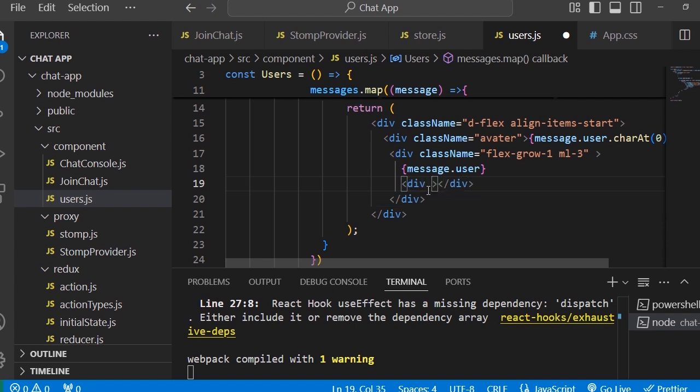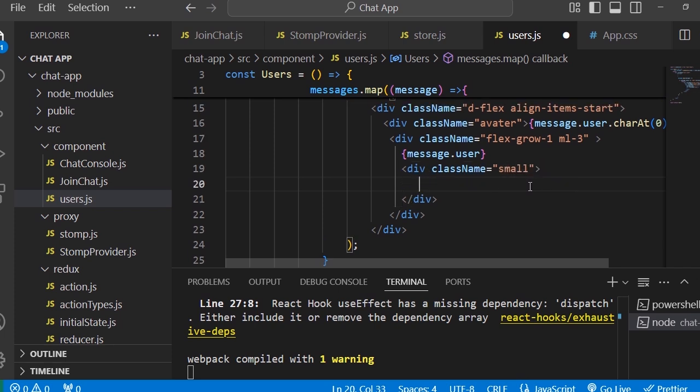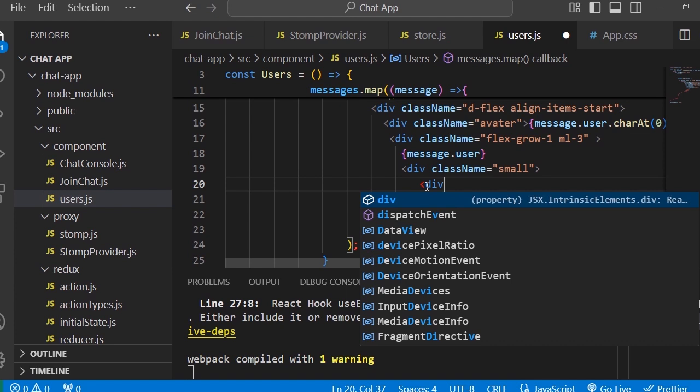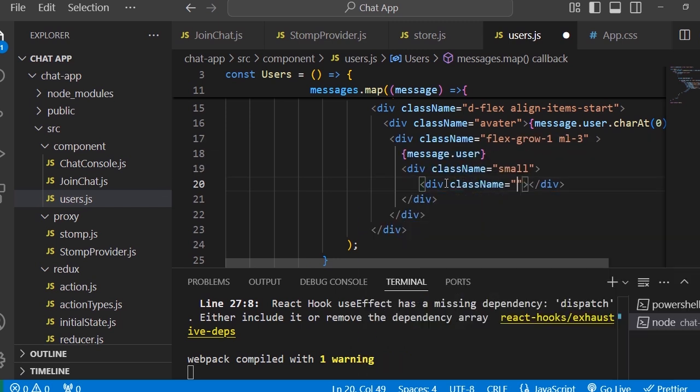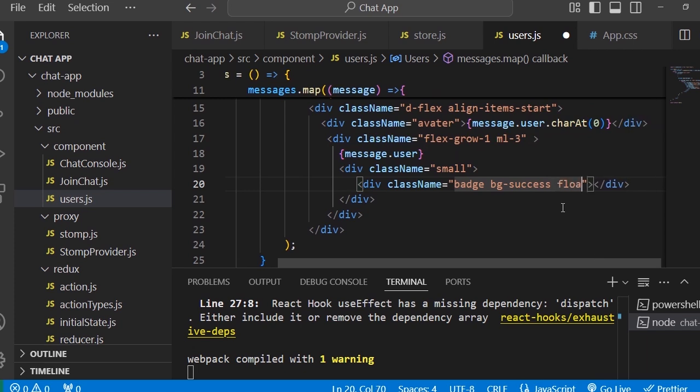So let's give it a class name. The class name here is small, and inside this we need to provide the badge div. We'll also give this a class name as well. So that is badge bg-success, that is, the color will be green, and let's have float-end to the right.